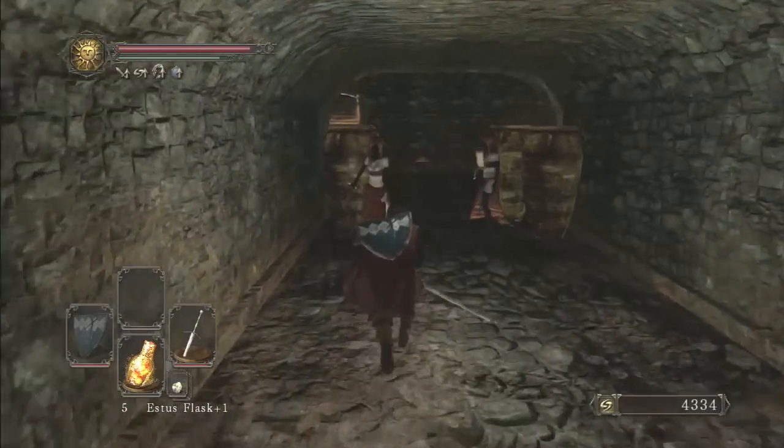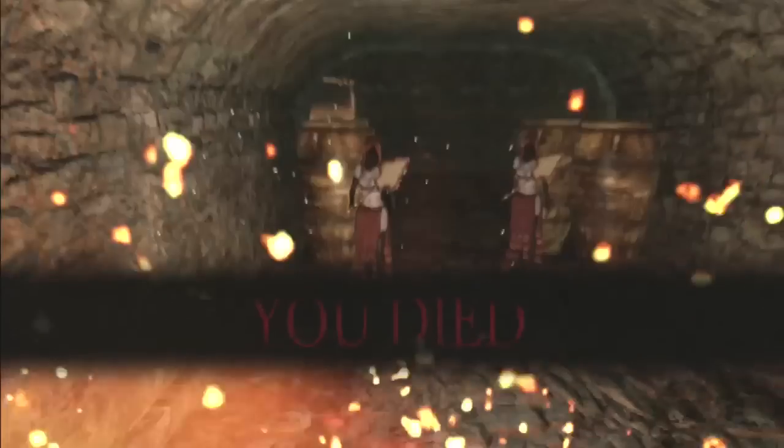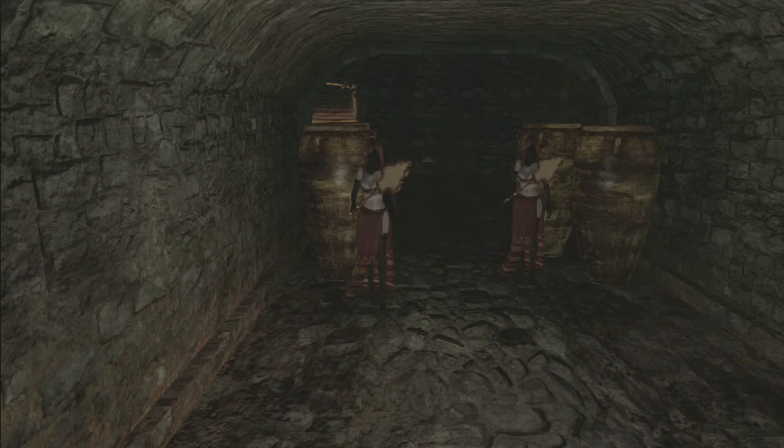So, what I like to do here is try to trick one of them and not do that. Usually you can hit the poison at the end, the poison bucket, or poison bottle.